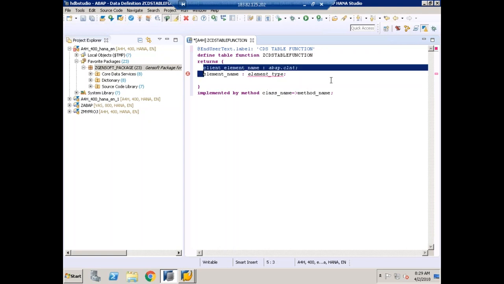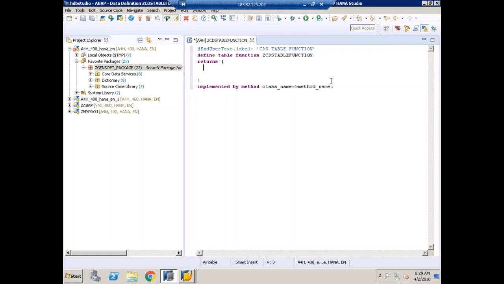So I'll list out my own fields. Let me give the field name as client. I can give main data, I can refer to a data element, or I'll say abap.clnt. I'm referring to the data type. Done.